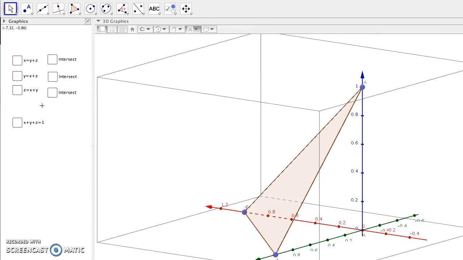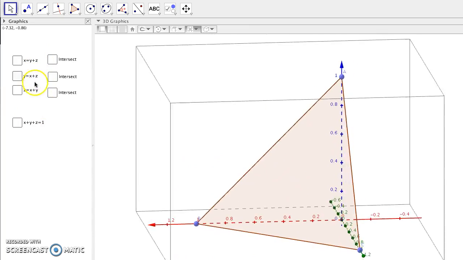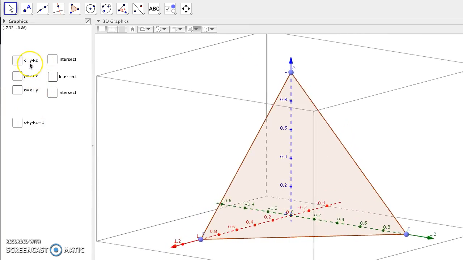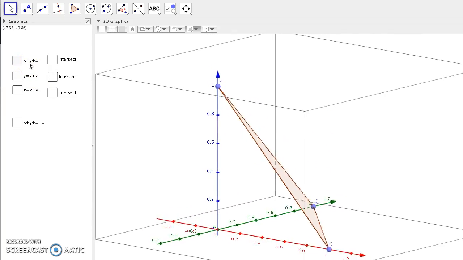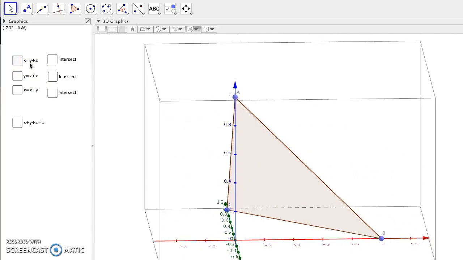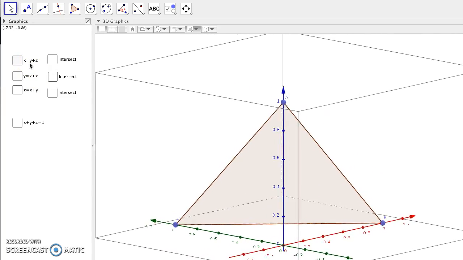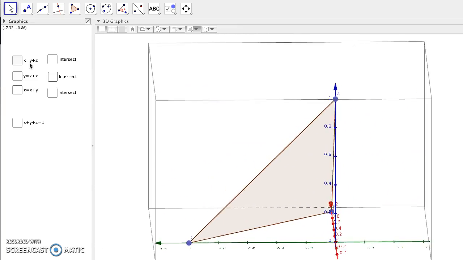So here's what the triangle inequality tells us. We have these three equations here, right? So these are equalities. Of course, the triangle inequality says that any side is less than the sum of the other two, but I haven't figured out how to graph inequalities in three dimensions with GeoGebra yet, so we're just going to work with the equalities, and we'll do the inequality on our own.